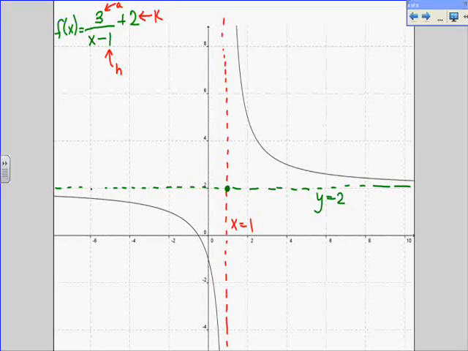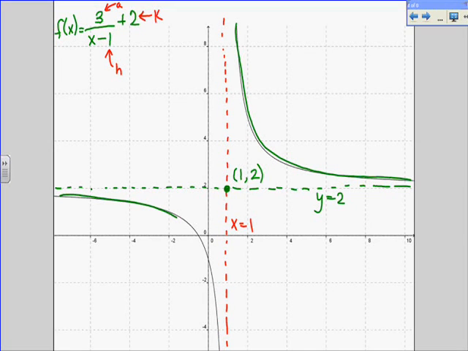And where these two lines meet, that's our coordinate h comma k, but let's be specific for this graph, and we'll say that it is 1 and 2. And we call that the center of our hyperbola. So it's the center of our curve. And you can see that it's actually not a part of our curve, because our curve is this sort of scoopy shape on either side. So that's one part of it there, and this is another part of it here.